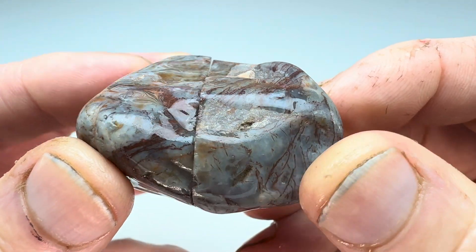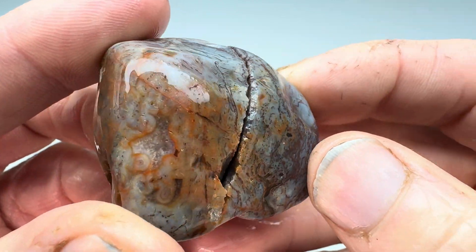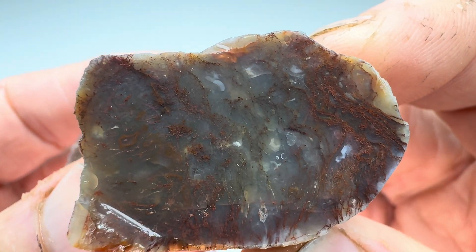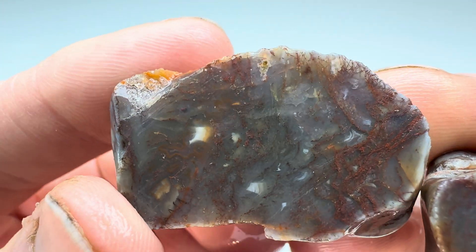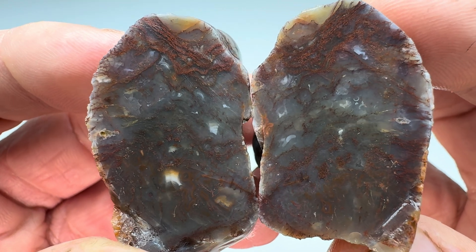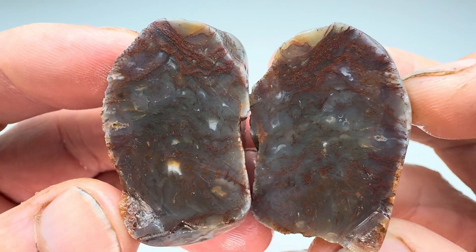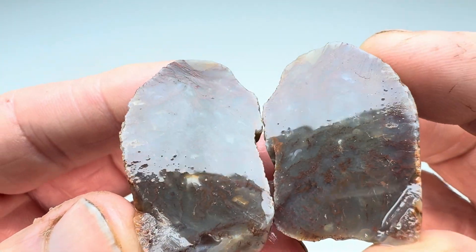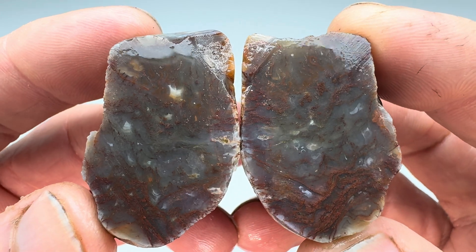Next up is this interesting rock. Not really sure what to think from the outside — it looks like it may be a mossy agate. You see all that red stringiness on there. What's inside my rock? Yes, it's a mossy agate — you see all that. But it's also a dark grayish sort of base chalcedony, which to my eye is not as attractive as a lighter, more translucent chalcedony. I like it, don't get me wrong — that mossiness is beautiful. I'm just not enamored with this darker host matrix. I'll give this a solid B.